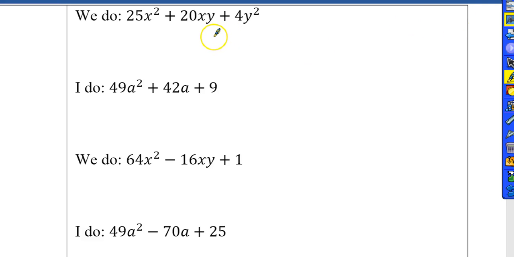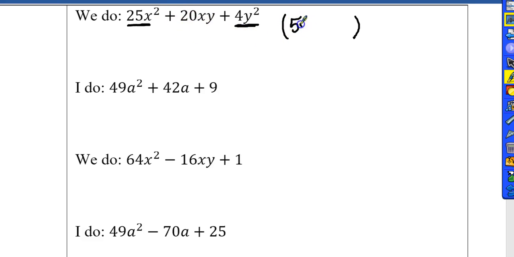So first, let's recognize that this is a perfect square trinomial. By understanding this is a perfect square, do you agree? And this is a perfect square. And so if I can get this middle term to be 2 5s and 2 2s, what's 5 times 2? 10, and 2 10s in the middle, 20.